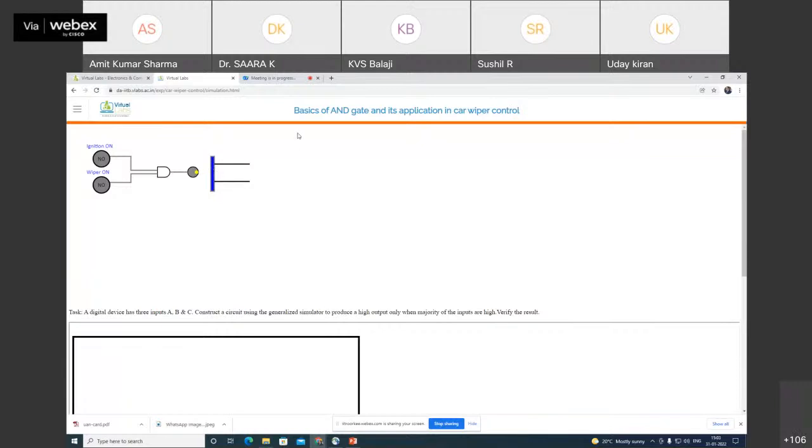So as you know from the name, we take the example of a car wiper. Can anyone tell me what an AND gate is? What is the output of an AND gate if I provide 0 0 input? 0, sir. Okay. And what if I provide 0 1? I get 0. So it means until both the inputs are true, I am not getting a true output.